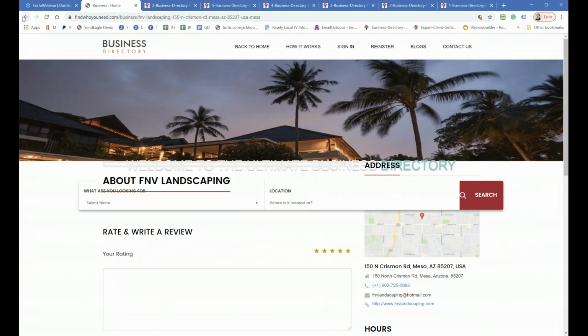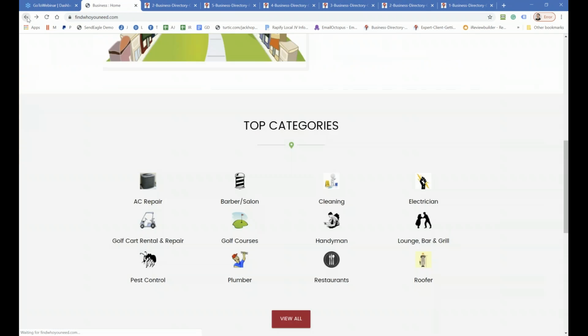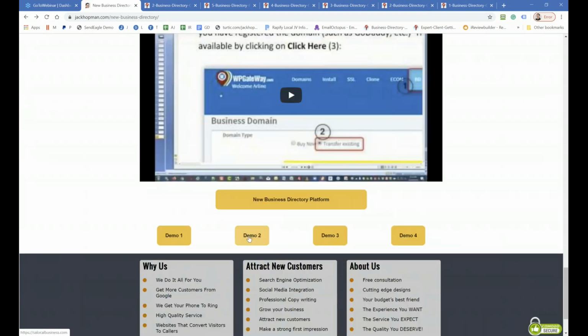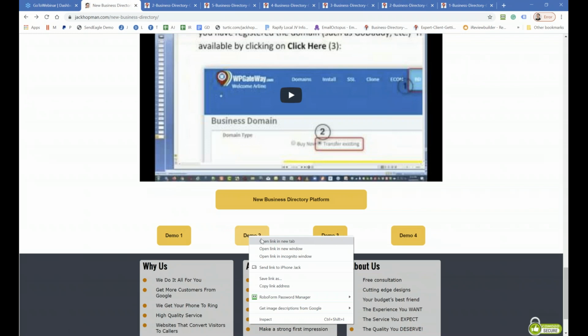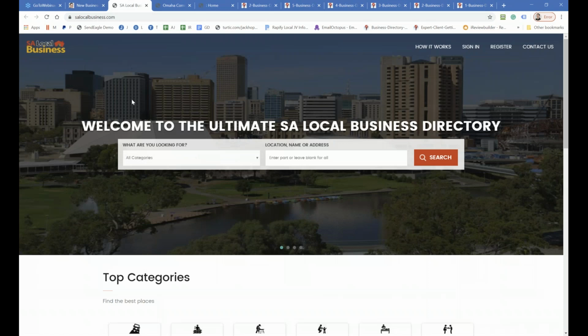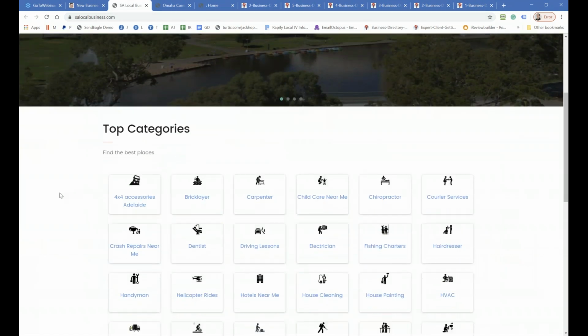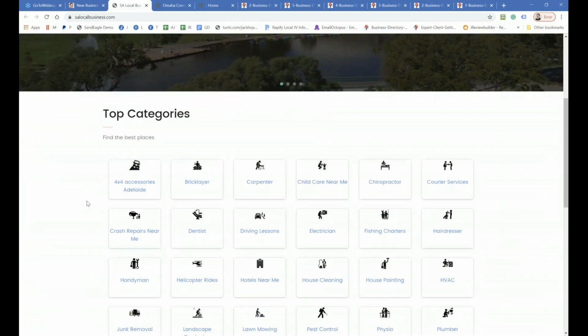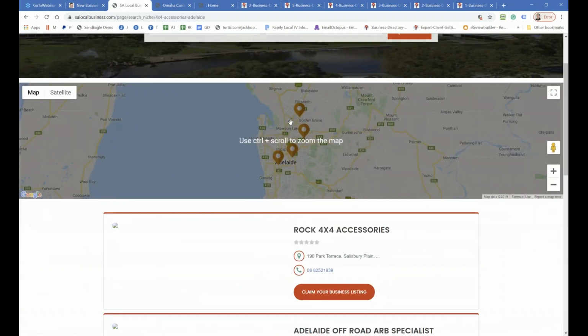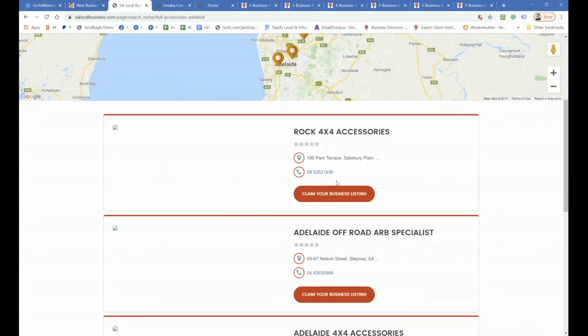Now I have to go back because it didn't open a new tab, and then you can look up all those examples: demo 2, demo 3, demo 4. Demo 2 has another home page. Click on the link, it shows a big map, and then you're asked to claim the listing.